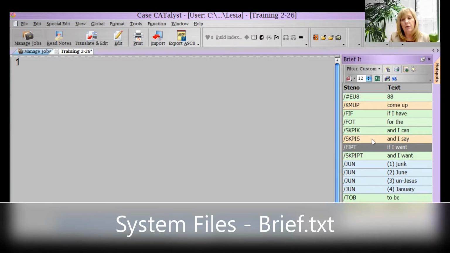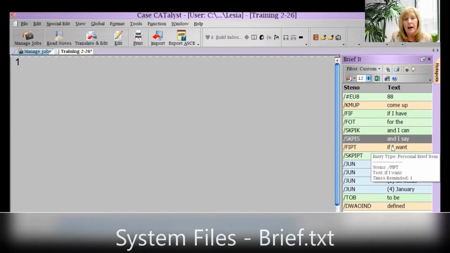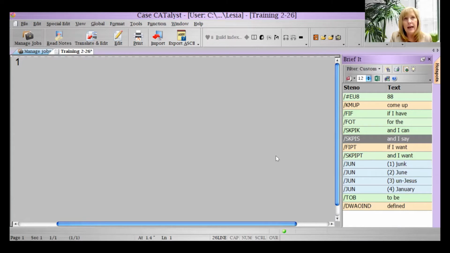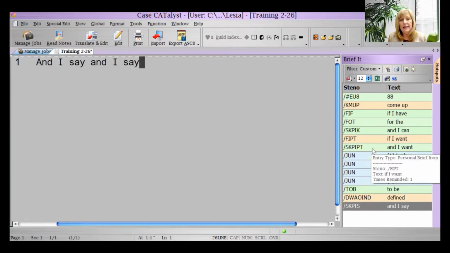So for instance, if you look right over here to the right, I wrote some things earlier, so I have some things on here. See this where I have "and I say"? It offered up to me, why don't you write it "and IS"? And if I wanted to write it that way, all I'd have to do is write it, and it puts it right into my job dictionary. I don't have to do anything. Once I see it to the right, if I write it with "and IS" instead of "and I say," it will still put it in there without me doing anything because it offered that up.